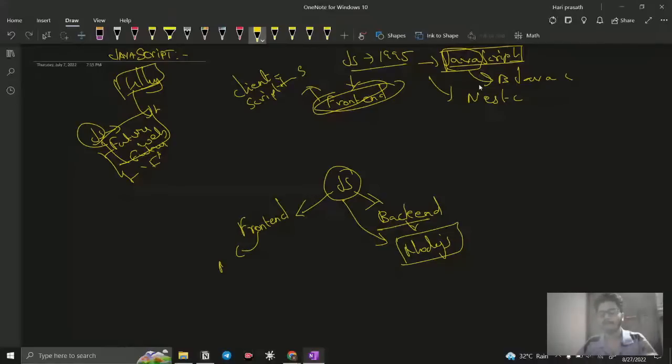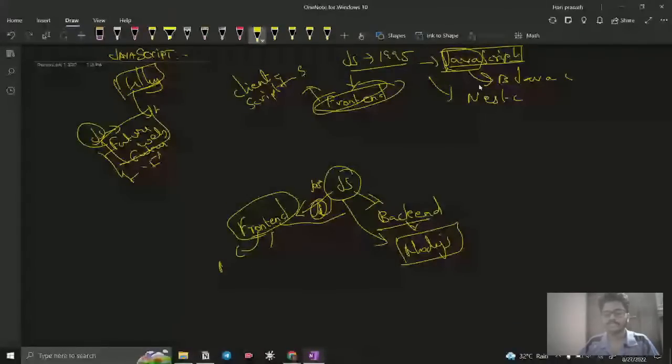So then what happened? Ryan Dahl. What did this person do? He asked, why can't we run JavaScript elsewhere? Because JavaScript is very fast when we work with the browser, why can't we use JavaScript for the back end? Then we can learn front end and back end by learning only a single language. If I learn JavaScript, I can work with the front end, and I can work with the back end too.